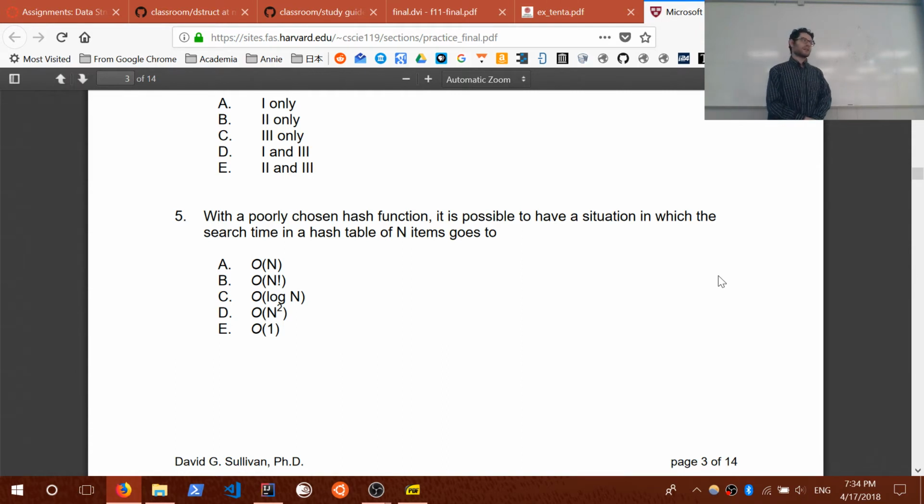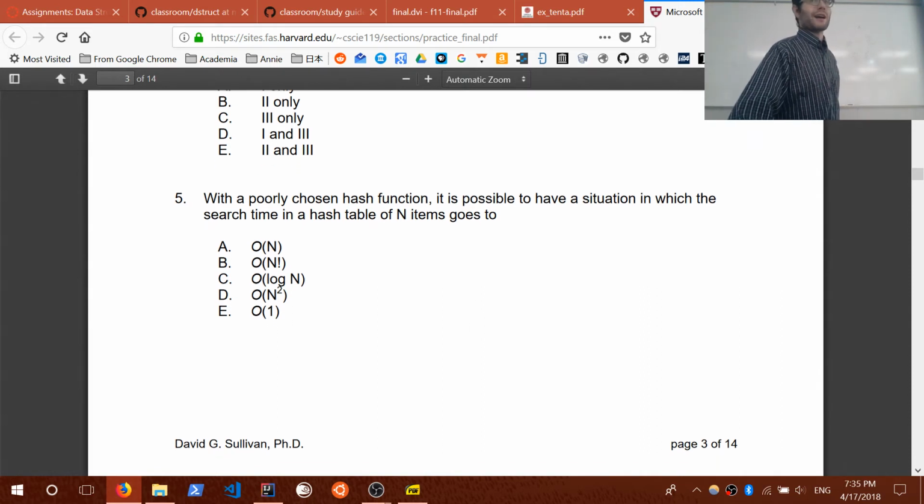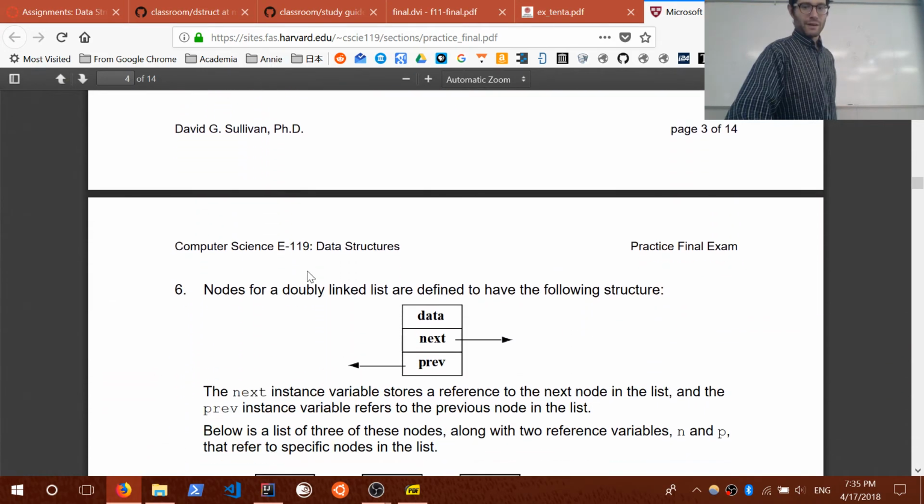So if we're inserting the nth item into a hash table, how many possible collisions are there? There are n minus 1 collisions, so it would take O of n minus 1 time, or O of n time. Depending on how we resolve that, it could actually take longer, like with quadratic hashing, looking for that last empty space, but I'm just going to go with O of n.